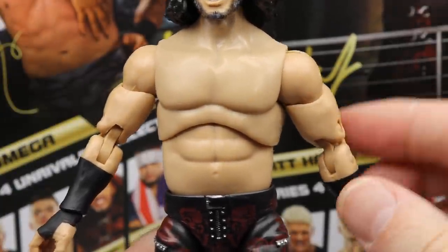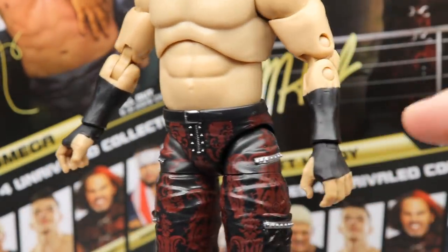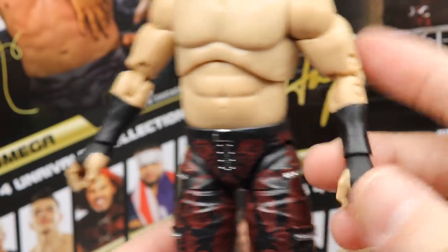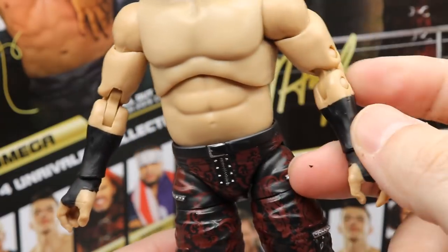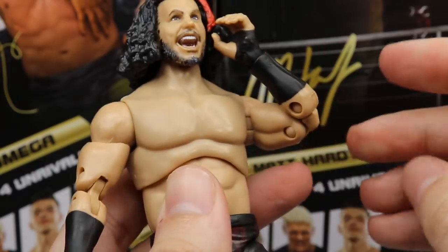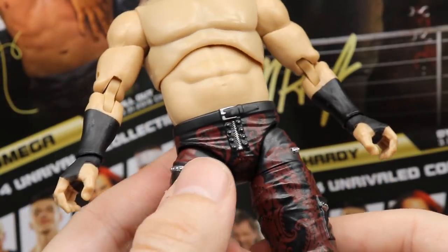They are action figures so they'll be a little over-exaggerated in the torso section — I don't have a problem with it. I think these are the same arms as MJF and Chris Jericho. The black wrist tape looks really good, though I noticed one hand has the tape sculpted on it while the rest just have paint — it would look really cool if they sculpted that onto the lower forearms. One issue I find sometimes with AEW figures is the elbows feel a bit flimsy — I feel like that could snap or something. Not all of them are that way, which is kind of weird.